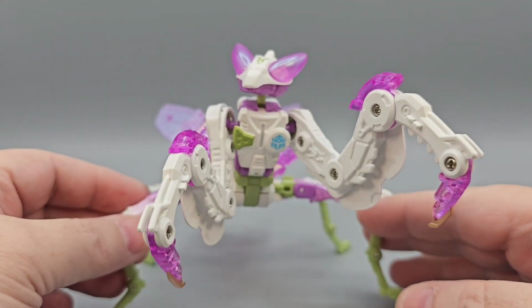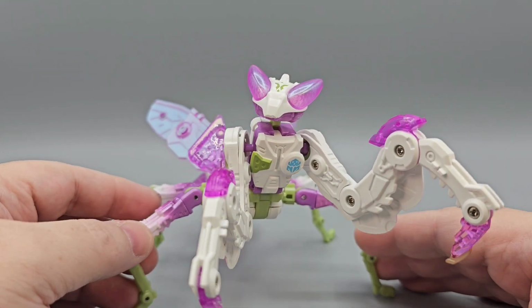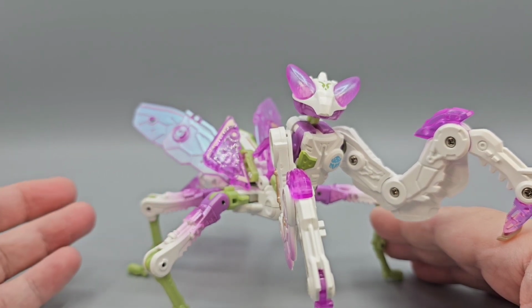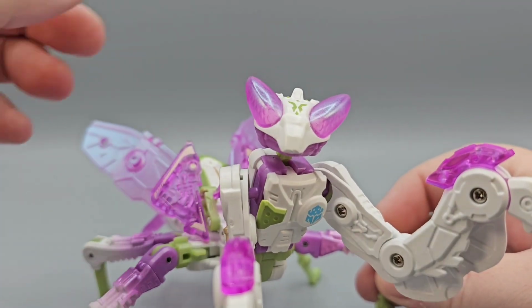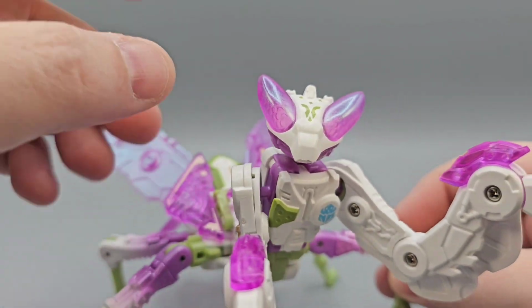All right, back for transformation. Here is Lotus in her beautiful, beautiful color scheme. I love it. The pink, the nice purple, kind of pinkish purple. Got a green. Got a little blue right there for the symbol on the chest. Looks very nice. Love the head sculpt. Love the honeycomb eyes. Very nicely done.